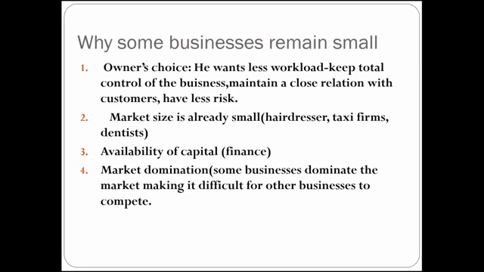Or maybe the market size is already small. Let's say if you are a hairdresser, your market size is already small. You cannot expand. You cannot be in more than one place at the same time. So your market size is like this. So it's simple. You cannot expand. Maybe the finance, which is the main thing. If your finance is not enough to expand, probably you will not be able to expand, and you will remain small. And the fourth one, which is market domination.